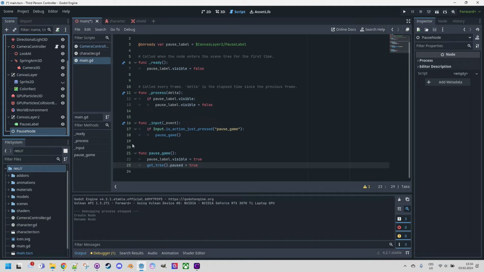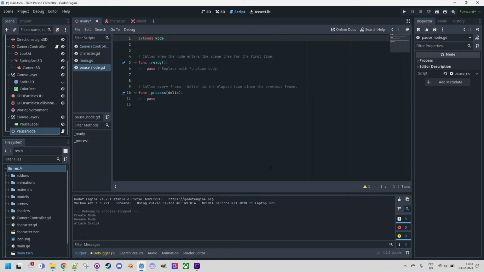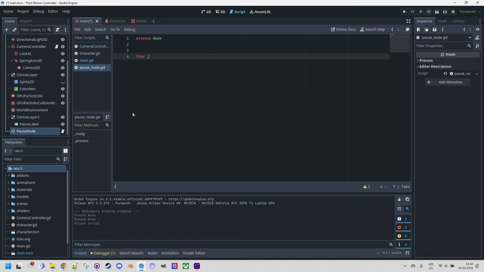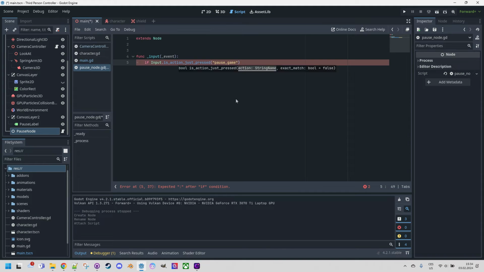Okay, and add a script called pause node.gd. Very well. And into this script I will add the following function. Func input event. So again, if input is action just pressed pause game, because we will use the same key for pause and resume.